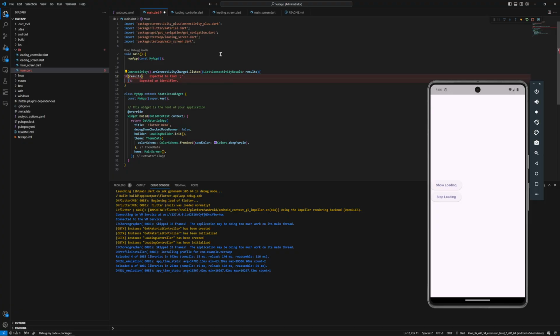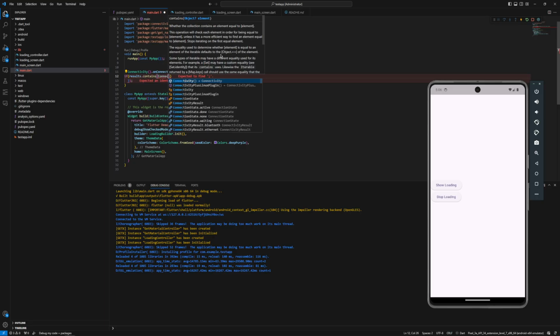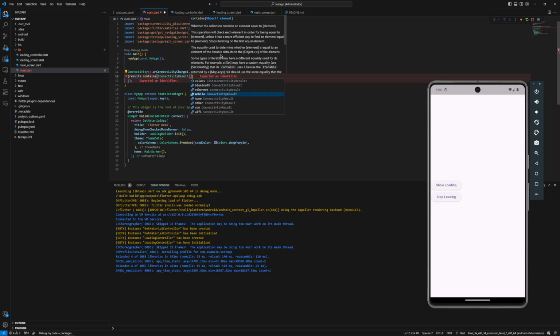Results dot contains connectivity result dot Wi-Fi.